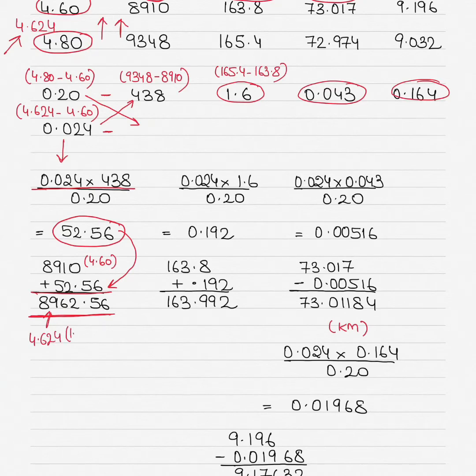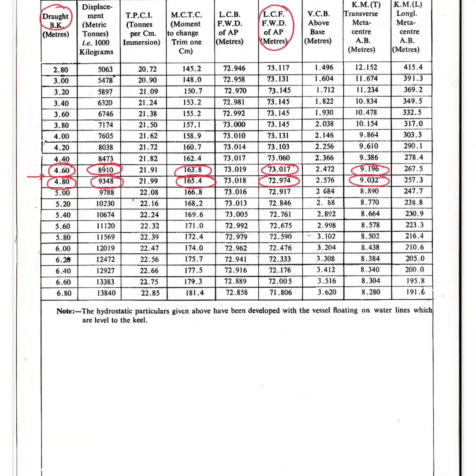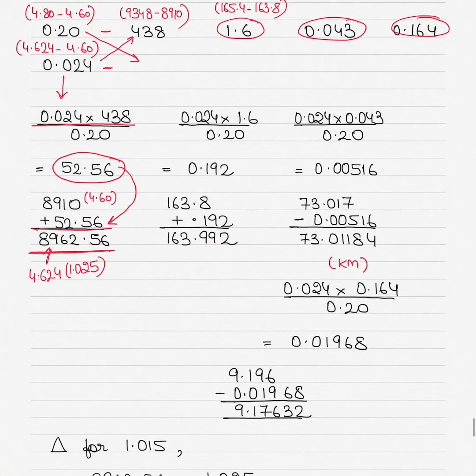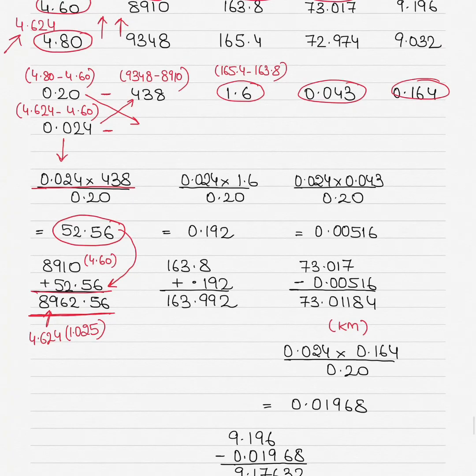But remember, this is for a density of 1.025, because the values in the tables are given for a density of 1.025. Let me show you. When you go into the tables, you can see above here, it mentions that these values are for specific gravity 1.025, which is the salt water density. So we'll have to apply some corrections to convert the displacement value for a density of 1.015, where the vessel is floating. Right? So I'll show that to you later. Let me show you the interpolations first.